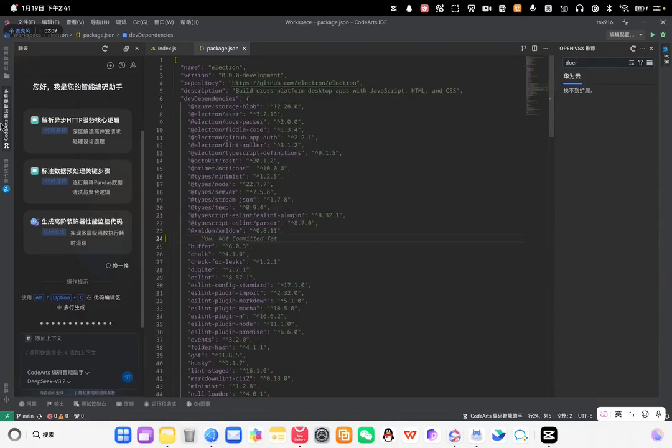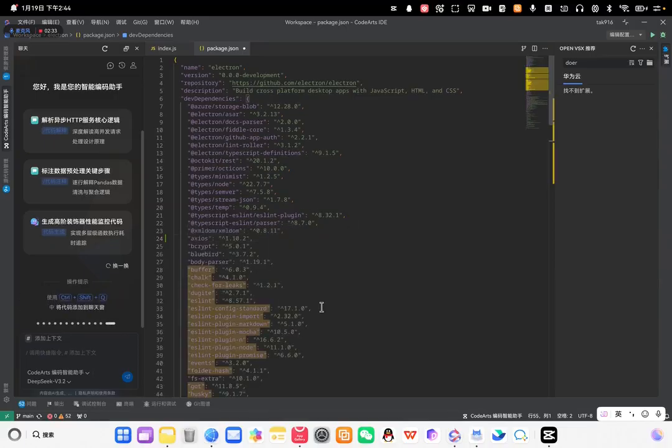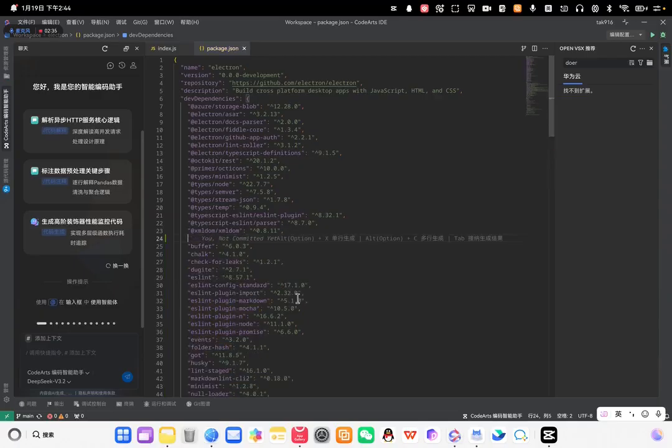Once it is completely installed, you will see the CodeArts Coding Assistant there on the left. For instance, it actually supports continuous code generation here. Say you are right here, like in the package JSON file, and you want to go and add a dependency, but you don't know what to add. You can press Alt+C, and it will bring up some common ones, for instance Axios and then Bluebird and such. Then pressing Tab should trigger smart completion, right?